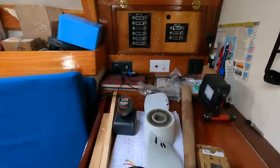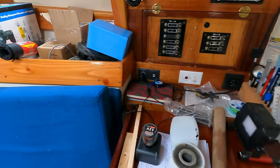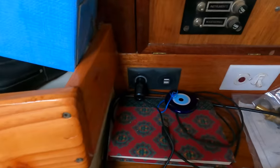And you might remember many moons ago I was messing around with the battery charger for my Bosch. You know, I use all these Bosch 12-volt cordless tools, and I'm very pleased to say, well, I've known this for a while, but it's a massive success. There is the battery charger charging away. I've charged loads of batteries, running off the 12 volts in that cigarette lighter socket, 12 volt socket.